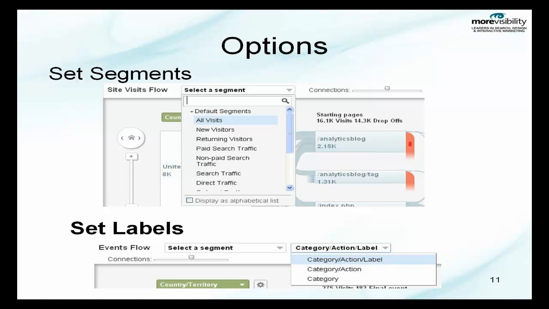We have another screenshot of the site flow, where you can see a dropdown for segments. We have all visitors, new visitors, returning visitors, and any of your custom segments. This is important because you can look at how your returning visitors use your site and see how they flow through it, and compare that to new visitors who might reach point C a different way. You can look and say, my returning visitors are reaching this goal going this path, and then adjust your design or menu so new visitors get to the same point in the same amount of time. Besides the segment, you can also set your label, action, or category to narrow down what you're looking for.